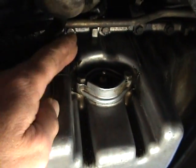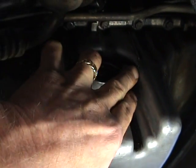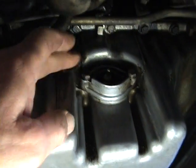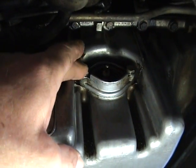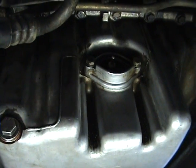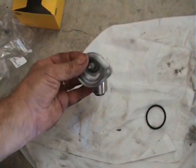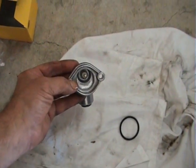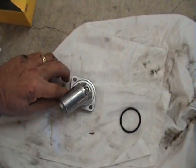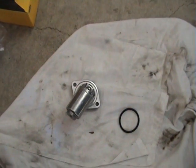At this stage, I've unplugged the thing there. There's a 10mm bolt there, and there's a 10mm bolt over there. That's a 10mm socket, that is. And we're just going to take the sensor out, and I've put a bit of a drip tray underneath just in case it's still got oil to come out. New sensor, and I'm just going to put this 40mm O-ring in around there. It sits in a groove, and whack it on. I pulled the old one off.